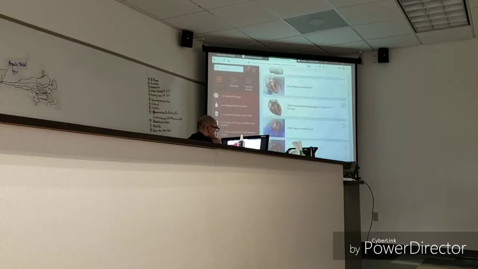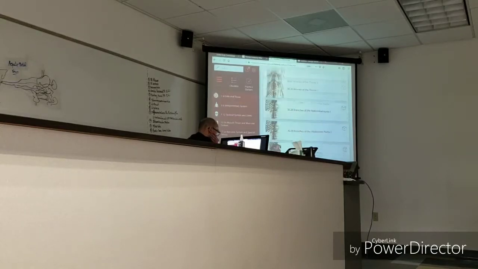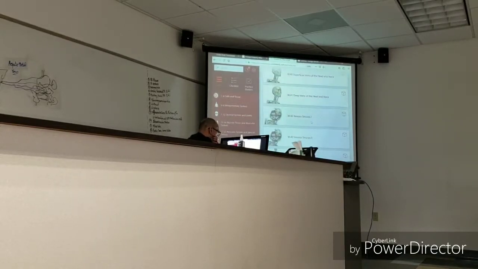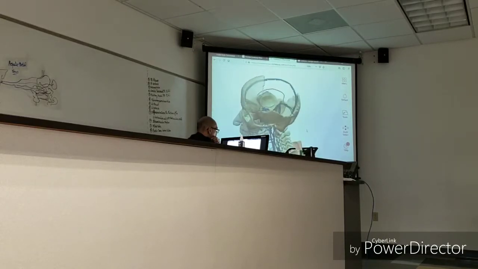So looking here at the venous drainage of the brain. This one would be my superior sagittal sinus. This one is my inferior sagittal sinus, and the connection here is going to be my straight sinus. This is again my straight sinus that connects the inferior to superior sagittal sinus.